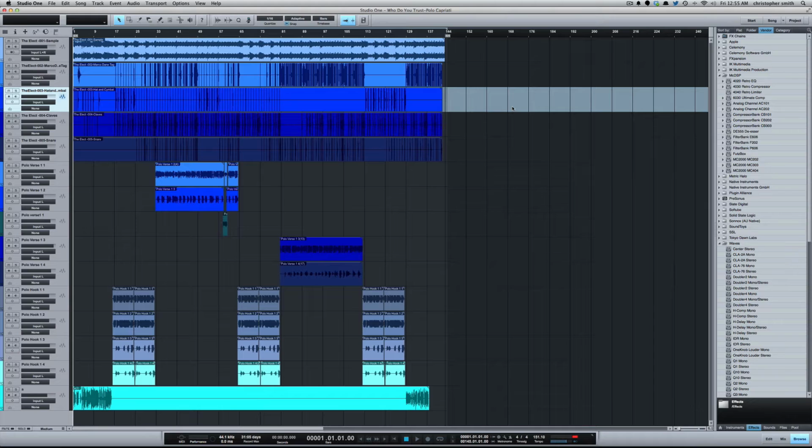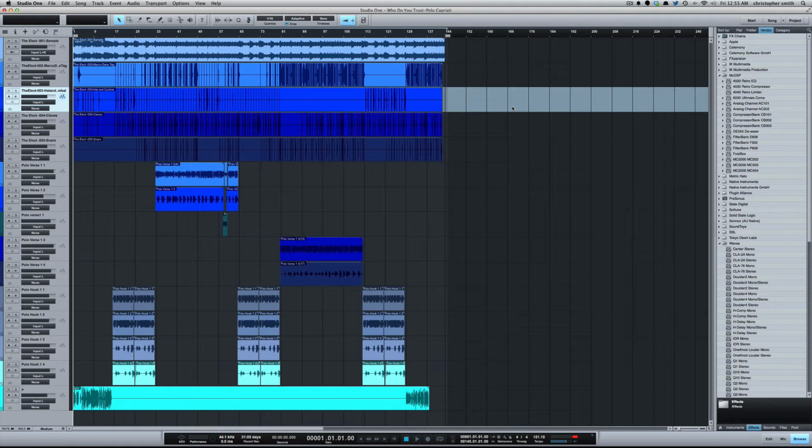So the way Studio One works is it saves the I/O setting per session. So because of that, if you open a session from someone else and they have different I/O settings, their I/O settings will show when you open the session on your system. So to get around that, the way to do it is to create a template.